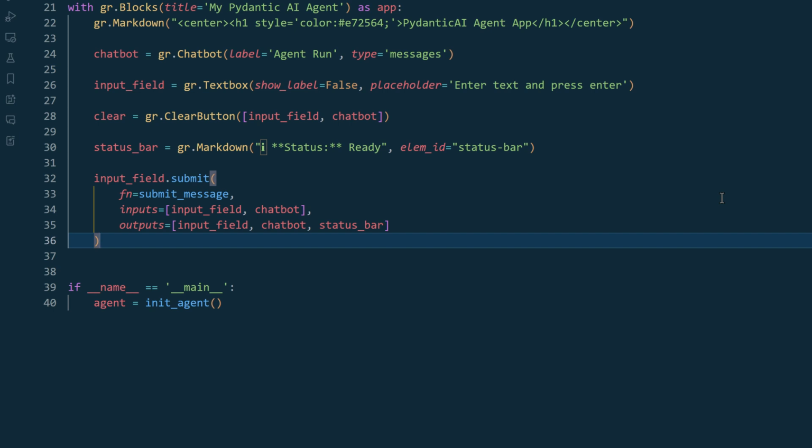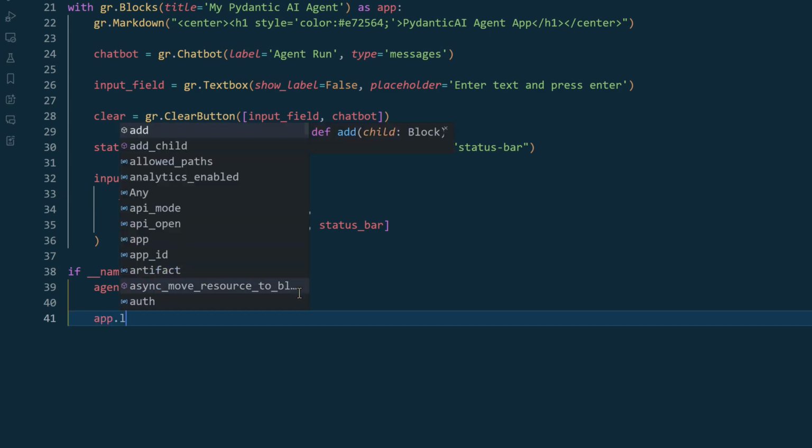If we look at the input and output parameters, the inputs parameter specifies the values or objects that will be passed to the submit message function. The outputs parameter determines where the values from the submit message function's output will go. To launch the web app in the main routine, call the launch function.